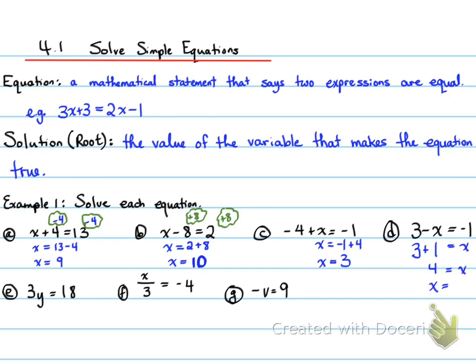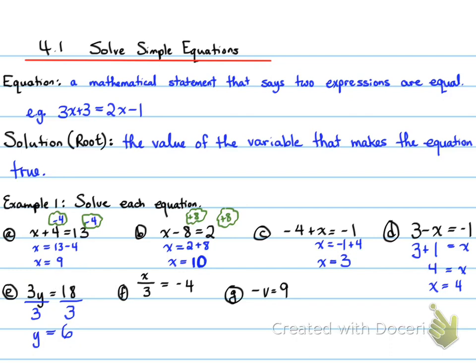All right, sorry, back to that previous question for a moment. 4 is equal to x, or x is equal to 4. Like I said earlier, it doesn't matter. It means the exact same thing, folks. Okay, back to e, and let's see what e does. We divide both sides by 3, folks. That's right, divide both sides by 3, and that will give us y is equal to 6. Y is equal to 6 is our final answer. 3 times 6 is 18, and that's the answer we want over here.